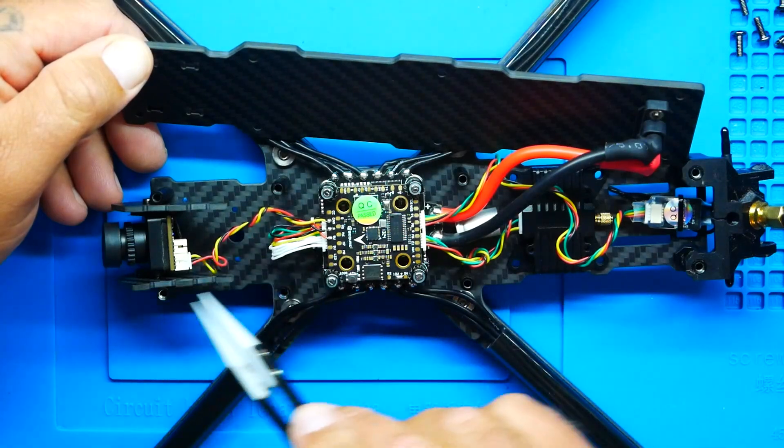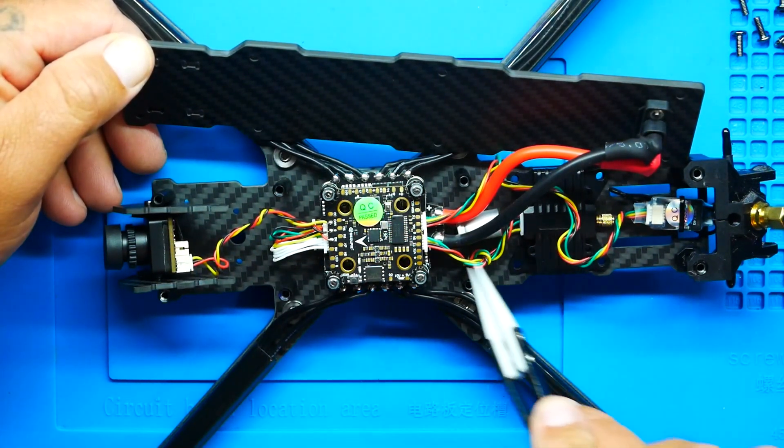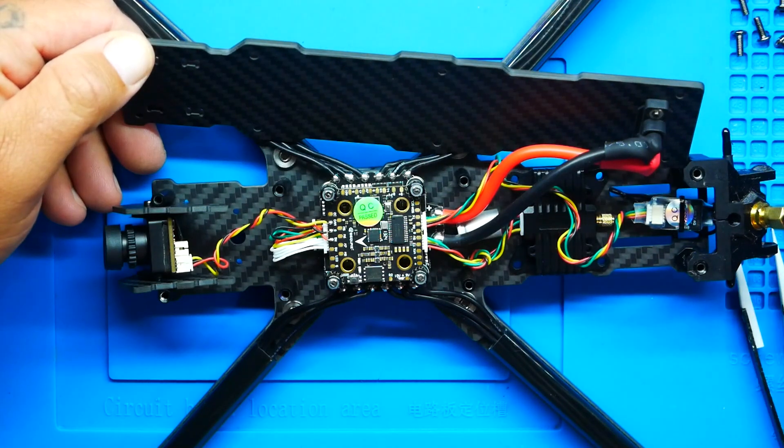Rolling over the specs — very basic, very simple. The camera is a no-name camera. We've got a Sequre stack, a 70 amp 32-bit stack, and they gave us a capacitor. You've got clean wiring to the camera, a jumper to your VTX, and a jumper to your ELRS receiver. We've got two batteries here — they are recommending a 5,000 milliamp hour battery. I just don't have that, so I'm going to test with this 2,250 and this whopping 3,300.